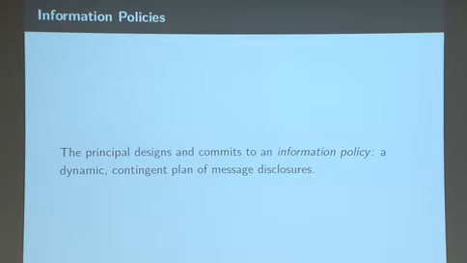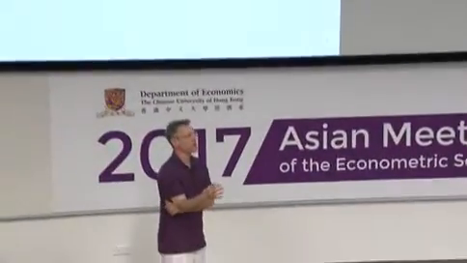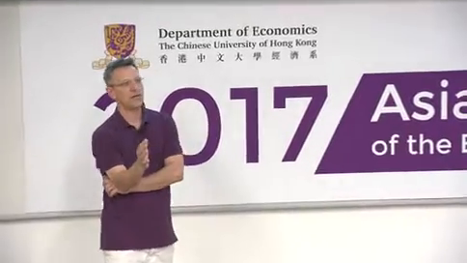All right, so an information policy is a strategy that the principal uses for disclosing messages at each point in time, possibly randomly, in ways that are possibly correlated with the private information that the principal has, namely how difficult the task is, and possibly as a function of everything that's happened previously, including messages that were sent before, and how long the agent's been working, etc. So the principal designs such a policy and commits to it, and we want to analyze what is the optimal policy. When the principal commits to the policy, and this policy is some random message policy as a function of the principal's private information, that means that when the agent sees a message that comes out of that policy, he knows the random law that generated that message. He knows its correlation with the underlying variable that he cares about, x. And so he interprets that message as information about x.